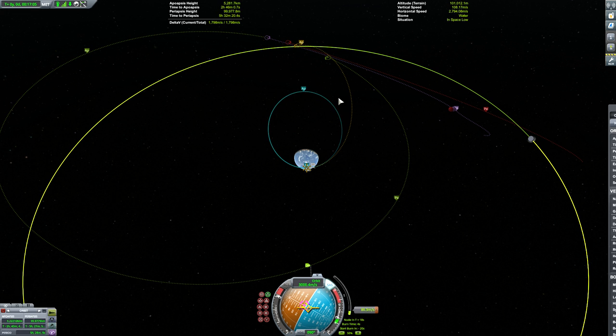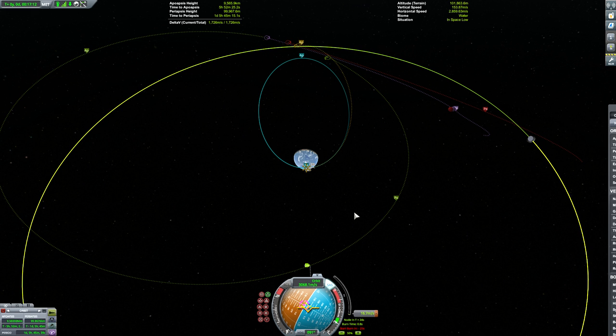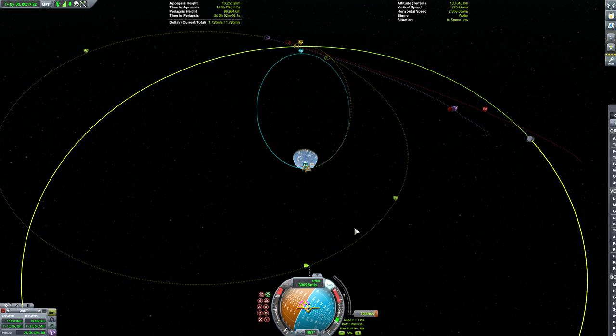So I'm almost there. So once I'm almost done, I'm going to press the X key. So I'm going to press it now. So that kills my throttle. So I've still got about 16.7 meters per second of delta V to do. So in order to fine tune that, I'm just going to press the Shift key. So that will increase my throttle just a little bit. And as you can see, my delta V is slowly ticking down.